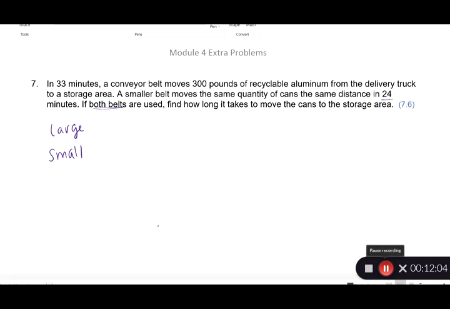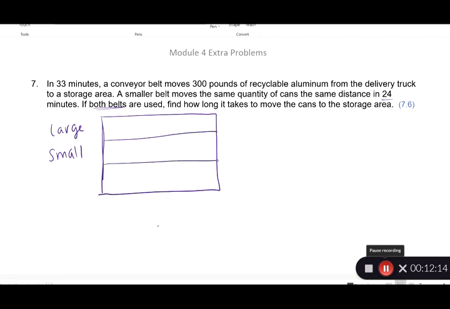The way we want to do this is we want to start by making a chart, right, to organize what information we're given and what information we need. So we have the large belt, the small belt, and then the two belts together, right? And we have the time it takes them to do the job alone. And then we're going to break it into an increment where we can compare them against each other, right?